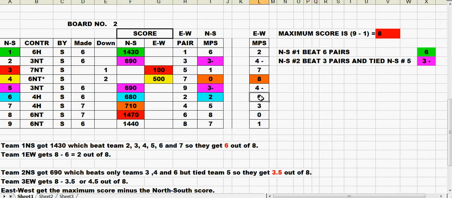And then of course the East-West gets 6 out of 8. Team 7 got 710, so they actually beat 710 beat 1, 2, 3, 4, 5. So they got 5 out of 8.